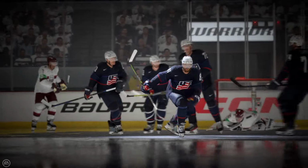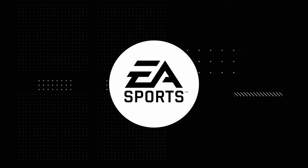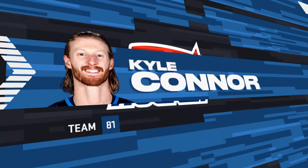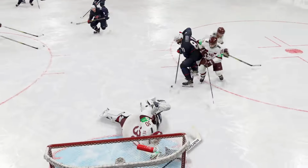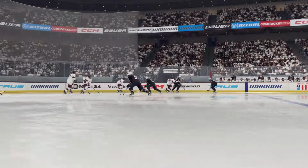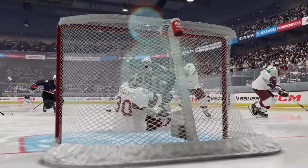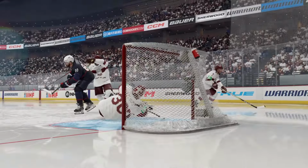Well, this is a second effort, and everyone on the bench erupts when he scores this goal, James. Why? Because he's tenacious on the play. He doesn't just shoot the puck. He finds his own rebound, and then he puts it in. That's a great play. This is what you call having a nose for the net. You take the initial shot, and you get back to the front of the net for your own rebound. That's a great tenacious goal.